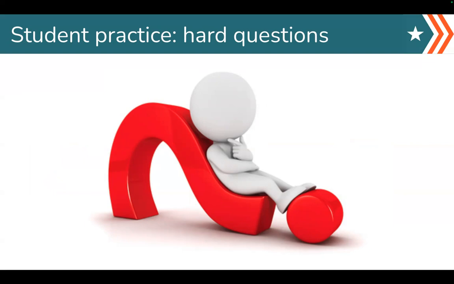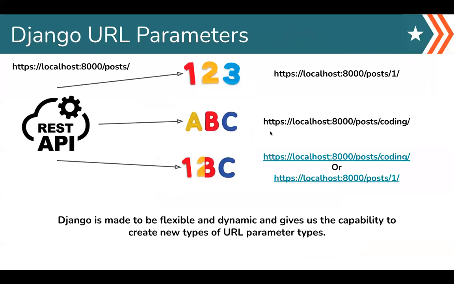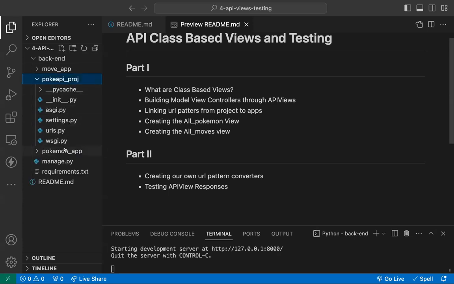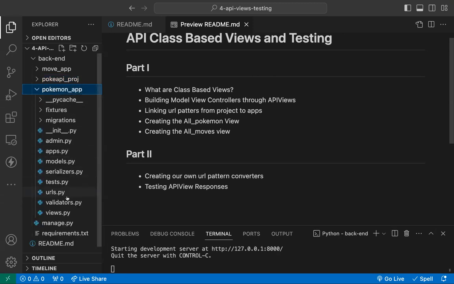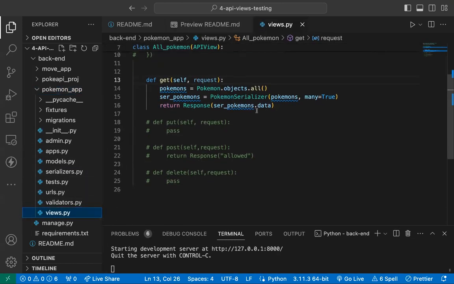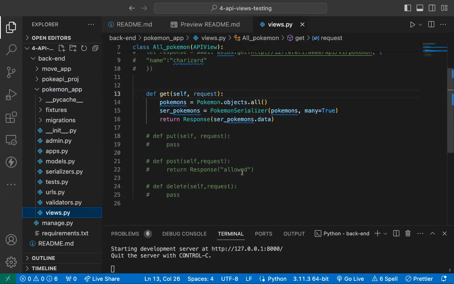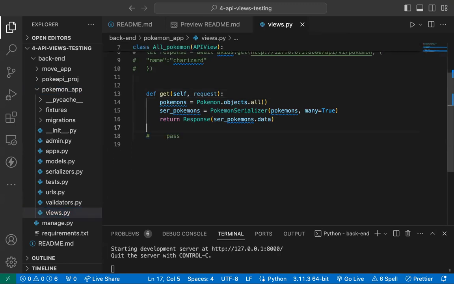Okay, if there aren't any questions, let's go ahead and put this into action. Currently, we made an API view for grabbing all of the Pokemon. But what if I just wanted to grab one Pokemon? Kind of like the PokeAPI, right? Well, let's say I wanted to grab this one Pokemon by ID. I'm going to go over to the Pokemon app, go into my views, and I'm going to make a brand new view. Because currently the view for all Pokemon is not supposed to receive an additional parameter. So I want to make a brand new view.